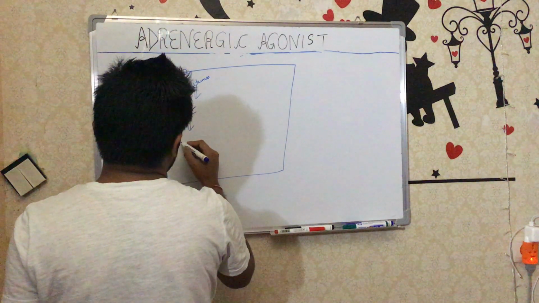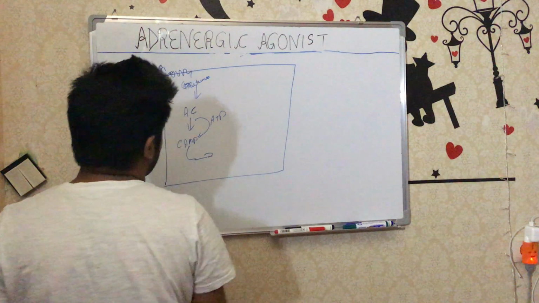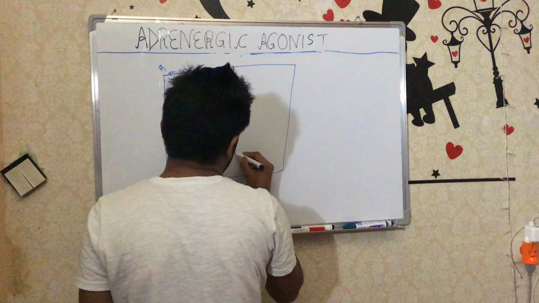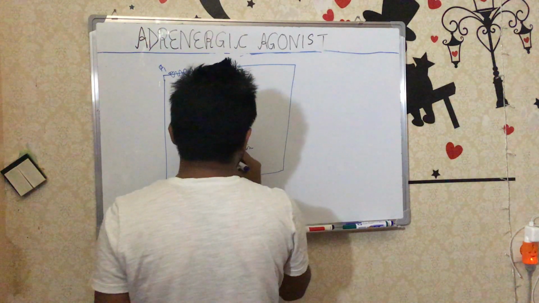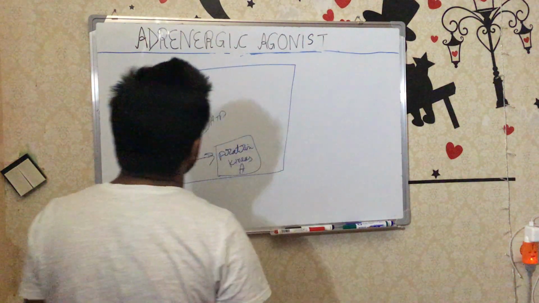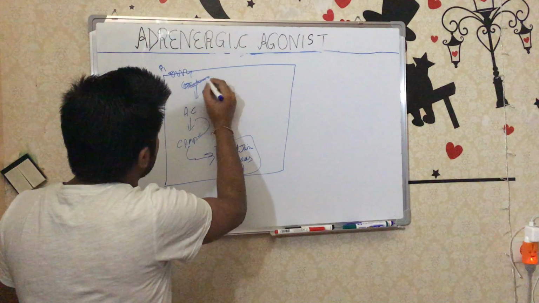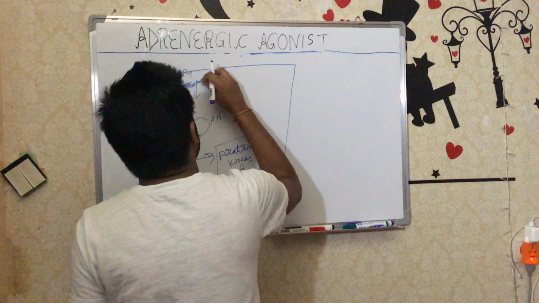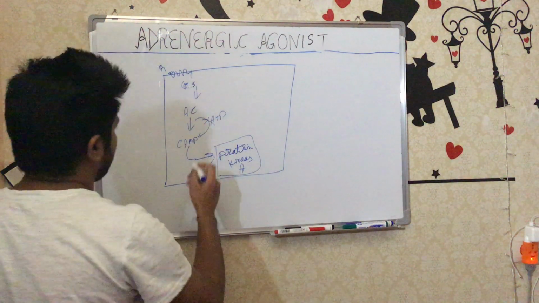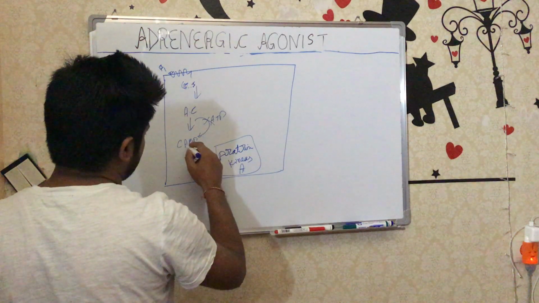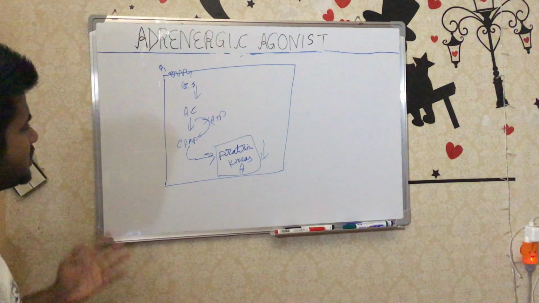Adenylyl cyclase will stimulate the production of cyclic adenosine monophosphate with the help of ATP, and the cyclic AMP stimulates protein kinase A. Protein kinase A releases a lot of calcium and contracts the muscles. But in the beta 2 case, everything is the same, except it's G inhibitory instead of stimulatory. It inhibits the conversion of ATP to cyclic AMP by adenylyl cyclase, so protein kinase A function is inhibited, calcium cannot be released, and the muscles become dilated.